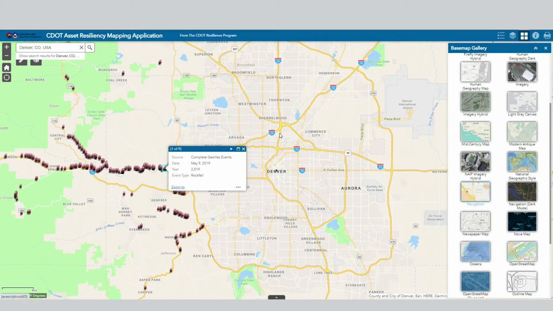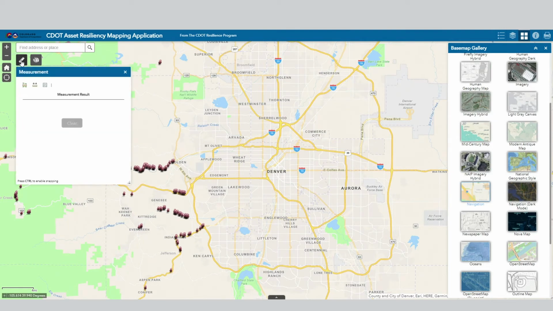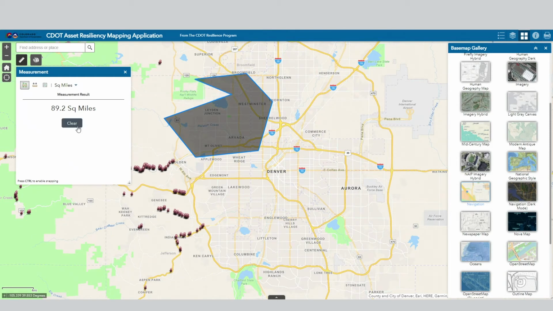This application also has the ability to measure distance and areas of selected points and polygons using this tool here. After selecting the tool, you are provided with three options. The first option allows you to measure the area of a polygon you have selected. After selecting this option, you'll be able to select points that make up the outline of your area of interest. As you create your polygon, the tool window provides you with the area of your selected polygon.